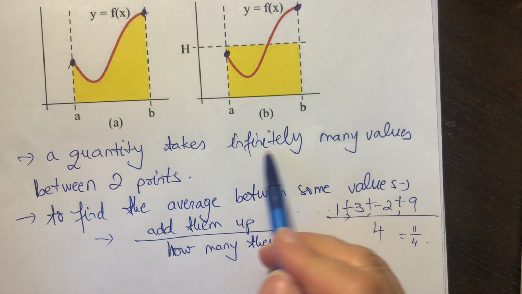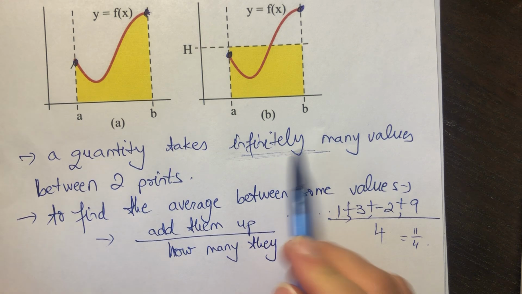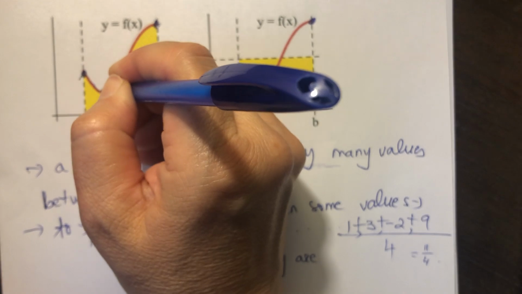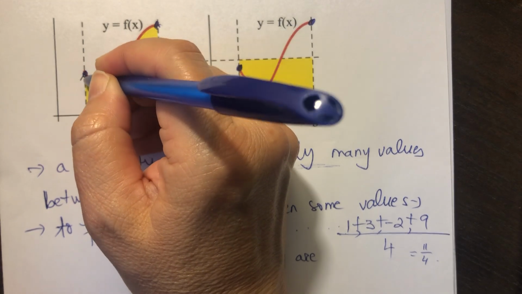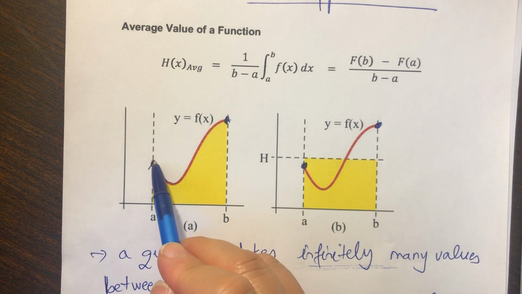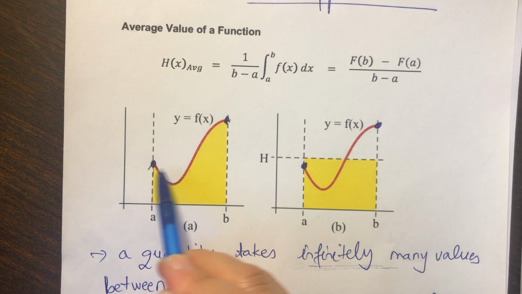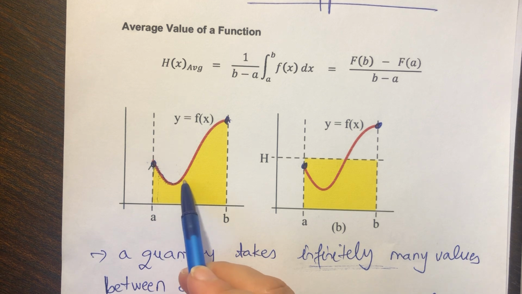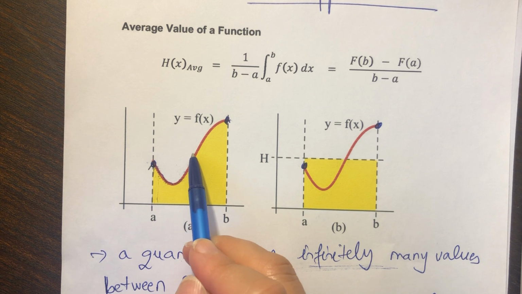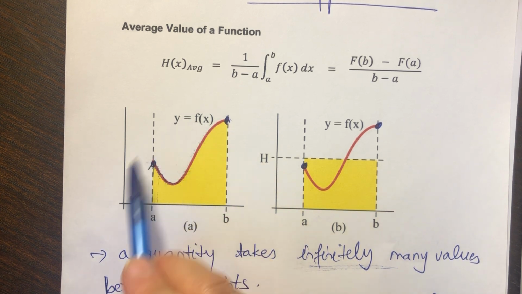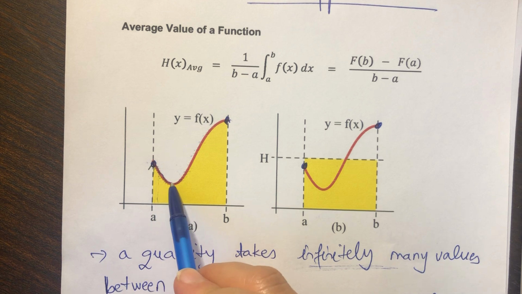Now, the thing is, if you have infinitely many values, what are you going to do? First of all, I can't even add them up, right? There's infinitely many points. Yes, this is the value at A, the function takes this value here. A little bit over, it takes this value. A little bit over, it takes these values. So to find the average value of a function means to add up what? All the possible y coordinates of these points. That's the value of the function. Add up all these y coordinates, these heights, and then divide by what? By how many you've added up.